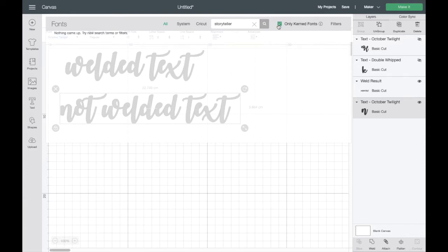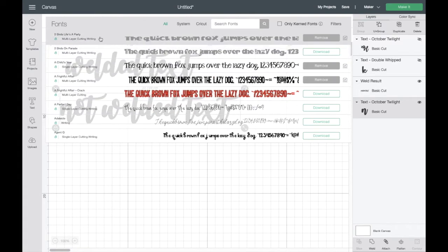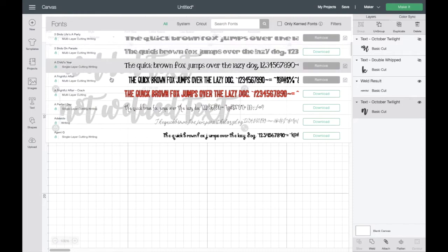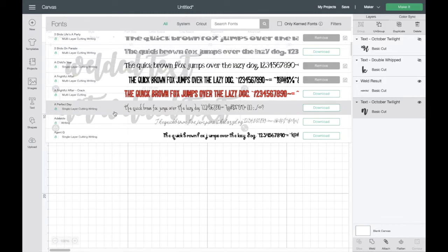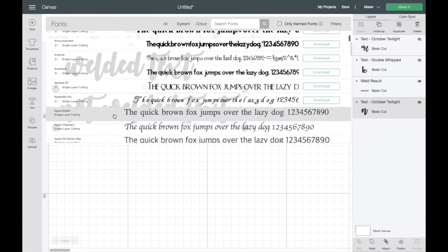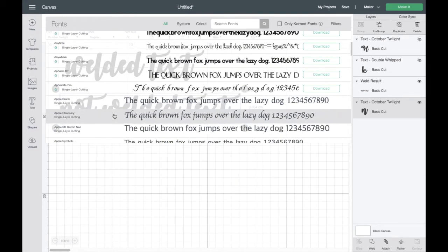So when you've got the box checked for kerned fonts only, that is going to give you just fonts that have the capability of becoming cursive. So bear that in mind when you're searching for a font. To be honest, I would prefer it if when you see all your fonts here, there was like a little star or a little K maybe, or something to show you that it has the potential to be kerned. Because when I'm browsing for a font, I don't always want to just see cursive fonts. I want to scroll through like I am now and just see everything. So that could be a bit of a problem with it, but it's early days, so hopefully things will change in further updates, and maybe, you never know.